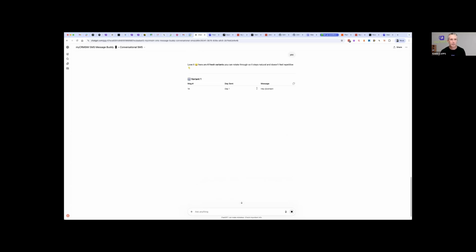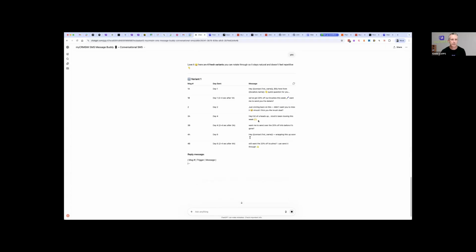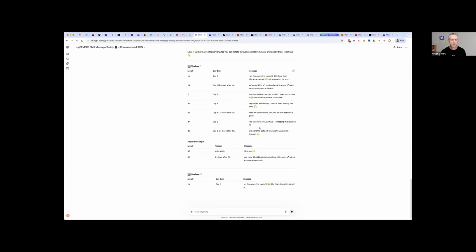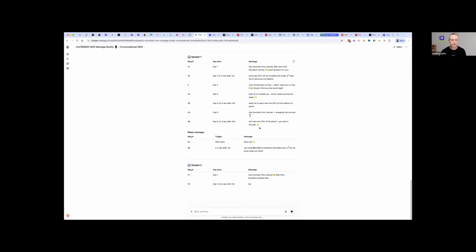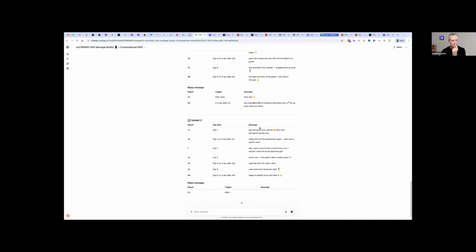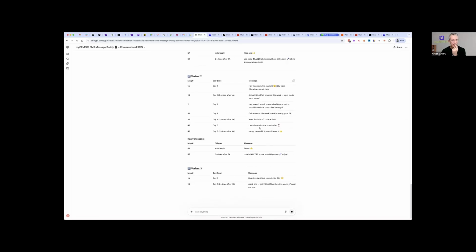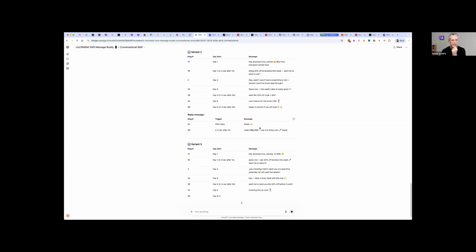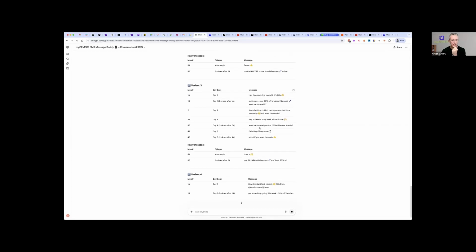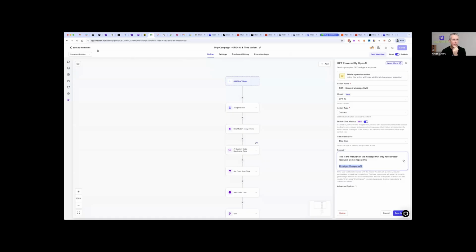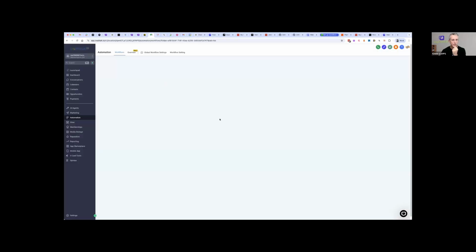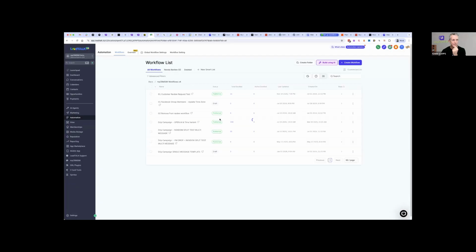So this is how we made it easy for people to do all these. This is now going to go through and say, all right, here's your variant 1, there's your variant 2, and let's spit these out, and then 3 and 4. You can see these coming out here. They're all just slightly different. And then when I take those, remember that workflow that I showed you, because we're sending out variations.